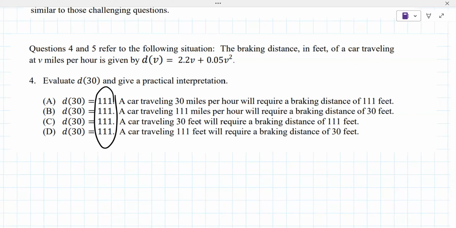So that doesn't help. You're used to maybe seeing multiple choice where you can gain something from that. So what you have to determine here is what is v and what is 111. It's going back to the units, like which is the feet and which is the miles per hour. And that all comes from reading just this top part here. There's no math to do.